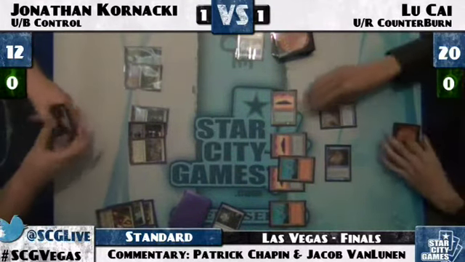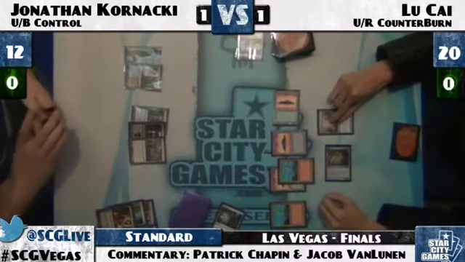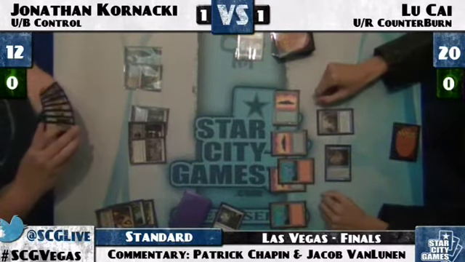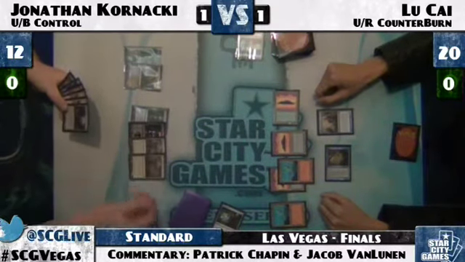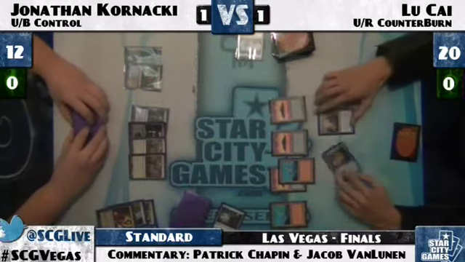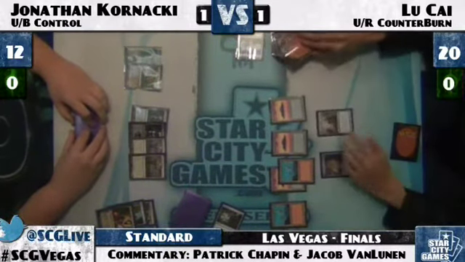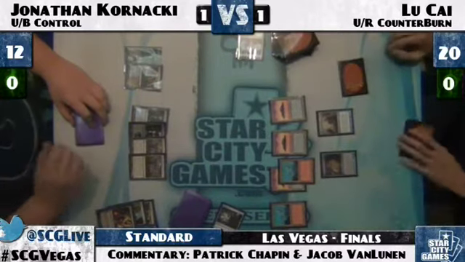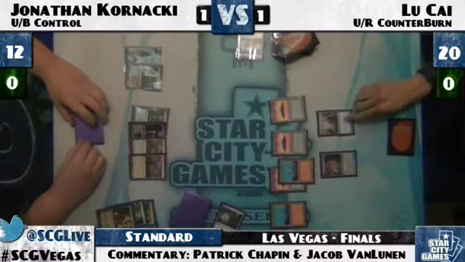So at this point, I think Kornacki's got to play Batterskull, draw a Mana Leak, then Surgical Extraction on his opponent's turn to take the other Mana Leak. Yeah, and then untap, drop Consecrated Sphinx. I'm very surprised. I mean, we don't know the rest of his hand. If he has an instant speed removal spell, then great. You know, this is fine. But he has to do something.